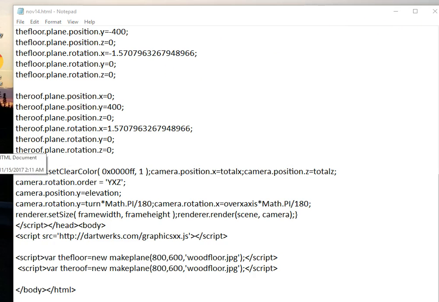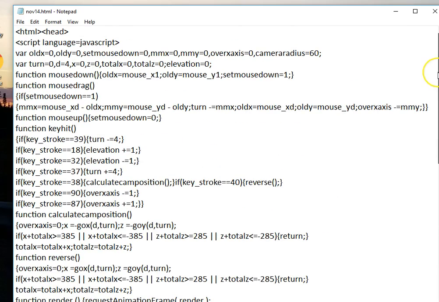Let me run it. Oh, one more thing I want to do before I run it. If I run the program now, the camera will be created in the middle of the world, and that's where our objects are going to be created also. So therefore, we won't be able to see them unless we back up. So I'm going to start the program with the camera already backed up away from the center, so we can look at the center from where we are. Now that's what happens in this position right here. Everything that's involved with the camera happens in this position.